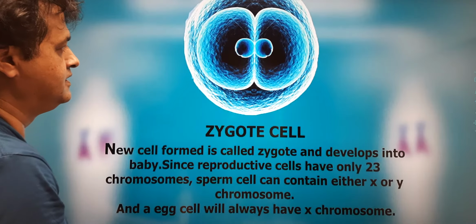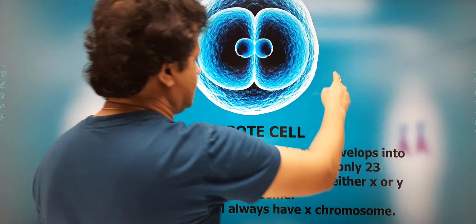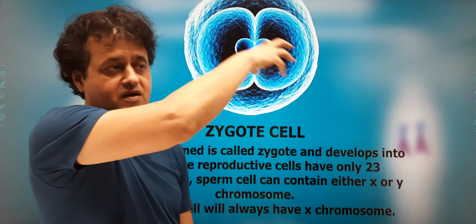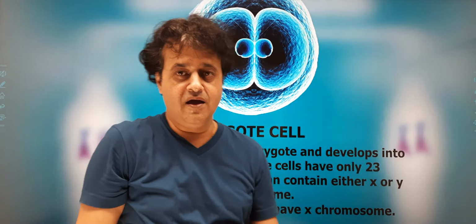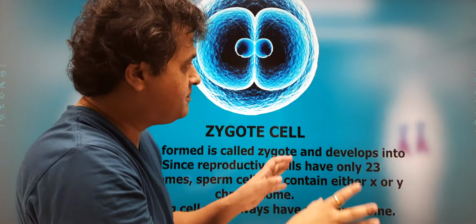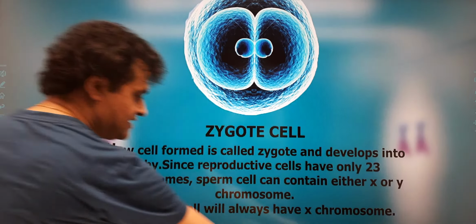वाला ही होता है. तो ये दोनों कंबाइन होंगे तो क्या होगा कि अगर Y वाला स्पर्म आया है तो X और Y का कॉम्बिनेशन होगा, अगर X वाला स्पर्म आया तो X और X का कॉम्बिनेशन होगा, क्योंकि अल्टीमेटली the ovum is taking X with it only, वो और कुछ ला ही नहीं सकता.